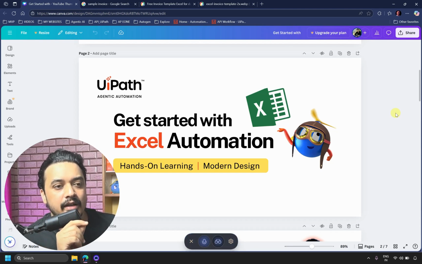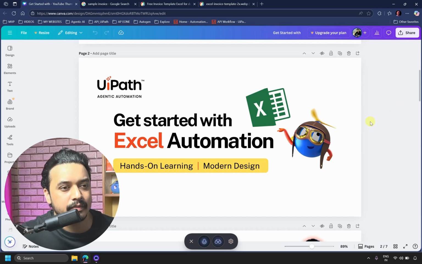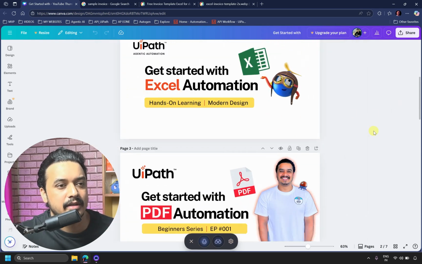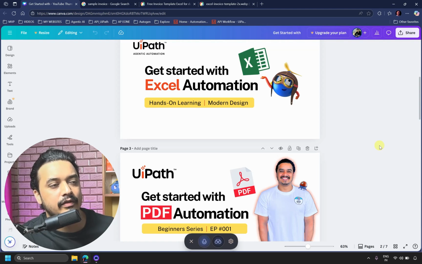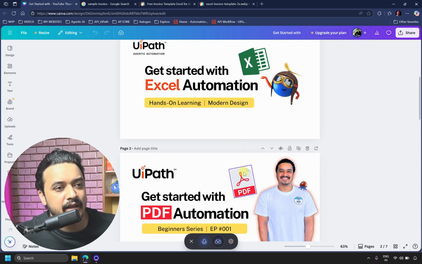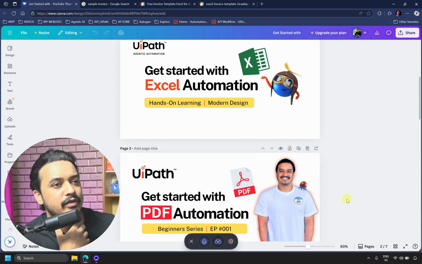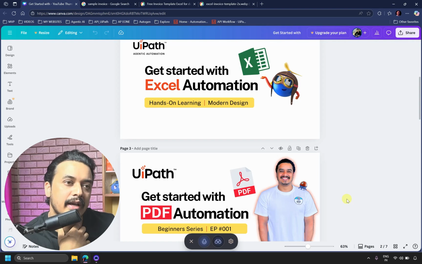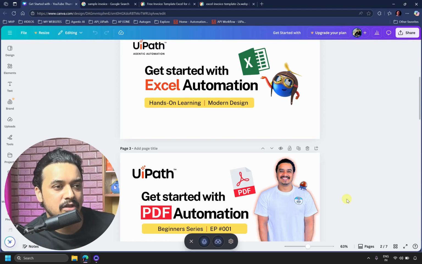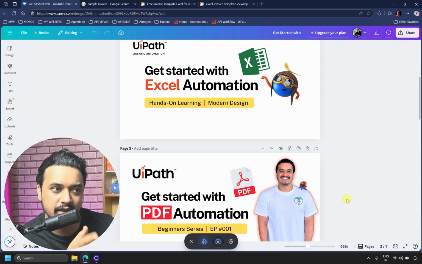That's a great suggestion. However, I have a bit of doubt, right? So let me show you two thumbnails. Now on my screen, you see two thumbnails. The first one, I do not have my image, and on the second thumbnail, I have my image, which is me, standing here, right? Now I'm a bit confused when I am designing thumbnails. Should I use my image or should I not use my image, right? What are your thoughts on these two thumbnails?